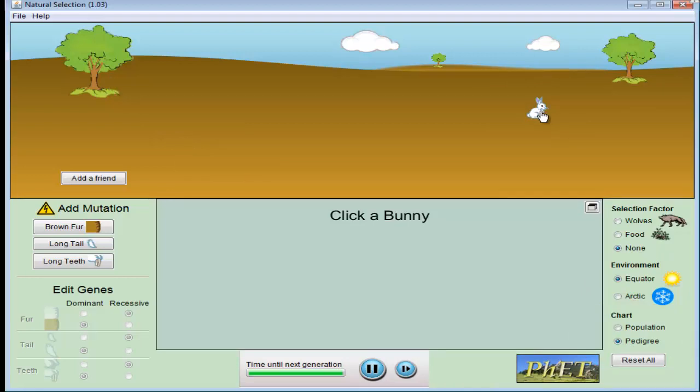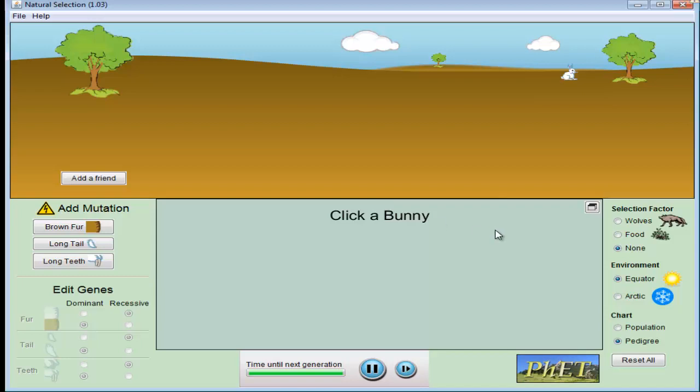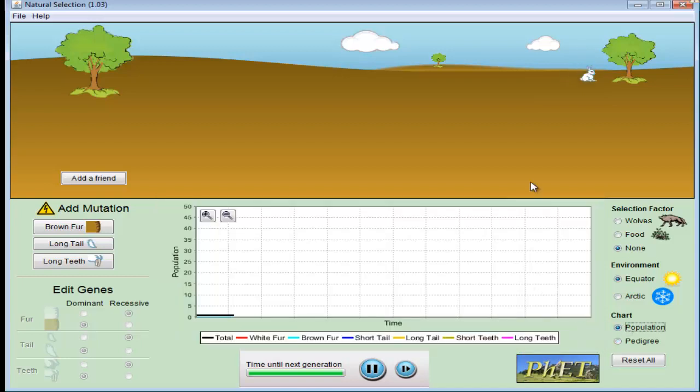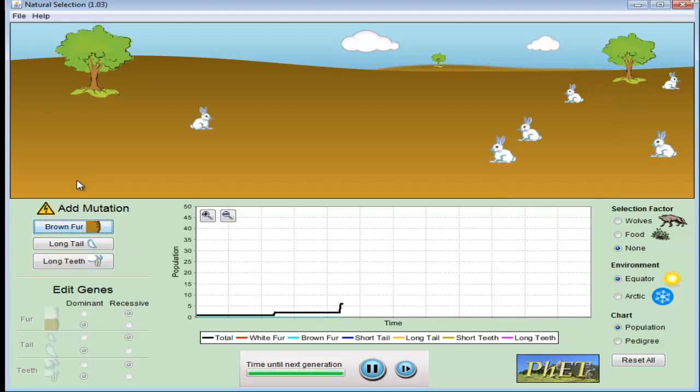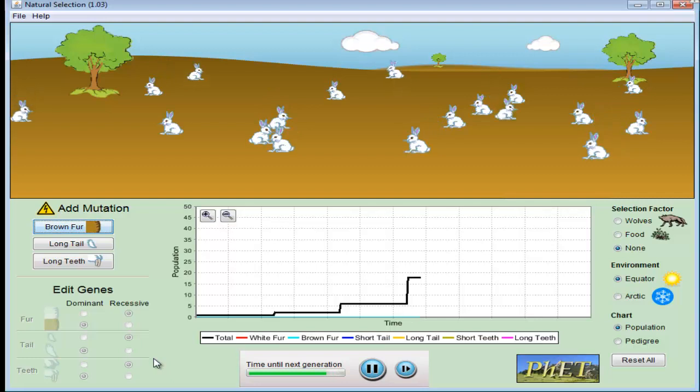So if you click on any bunny, this is kind of like the mother bunny or whatever, it'll tell you the pedigree. So the bunny died because it had no one with whom to populate. So if you add a friend, now you have two bunnies, and these bunnies will undoubtedly create some more bunnies, right? And you can see that generation is going faster and faster because they're reproducing.